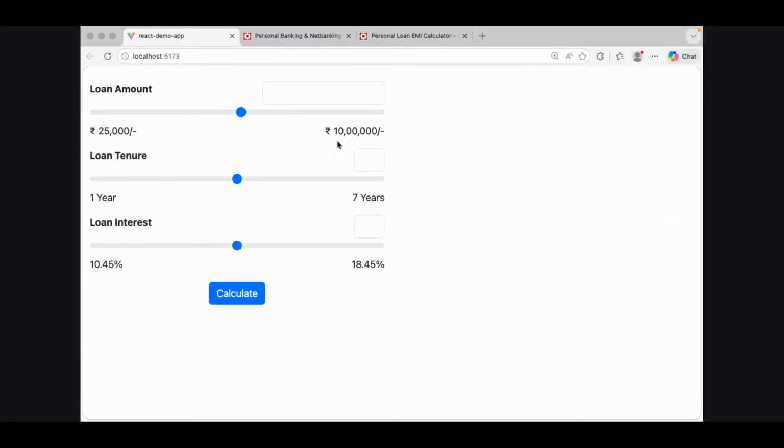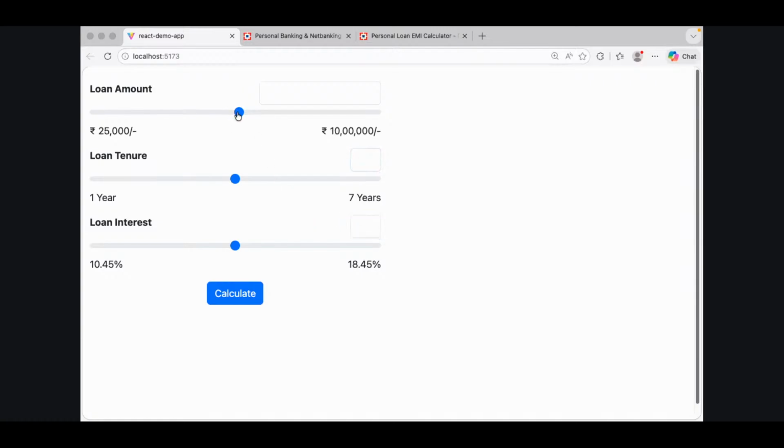Now what we need to do is, when the user clicks calculate, the summary should be displayed here somewhere. But first, the logic is here. We have loan amount, loan tenure, interest rate.